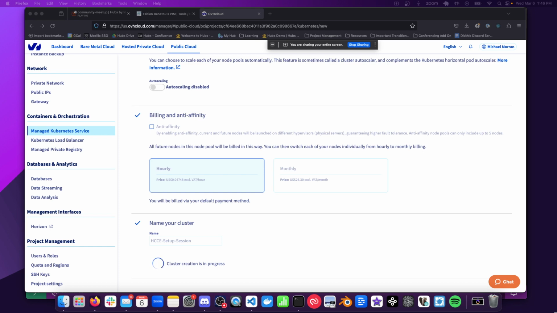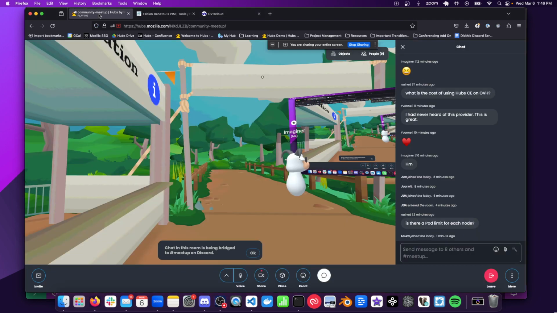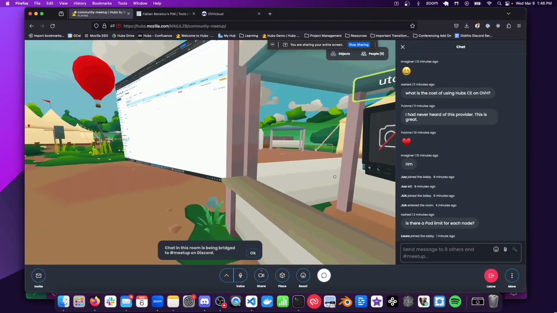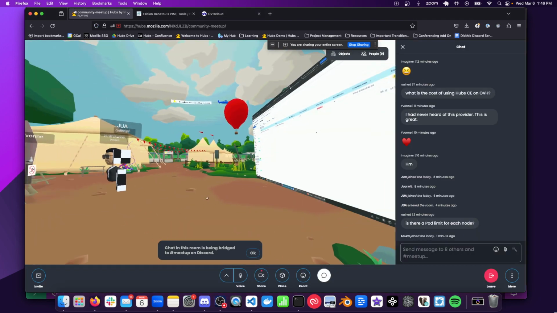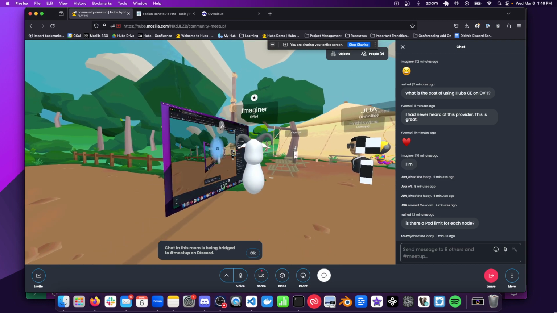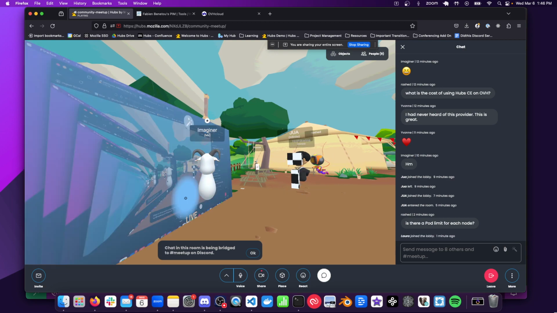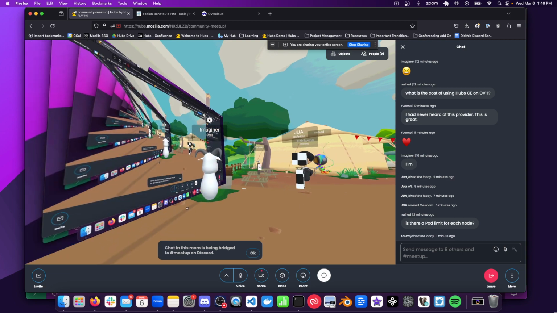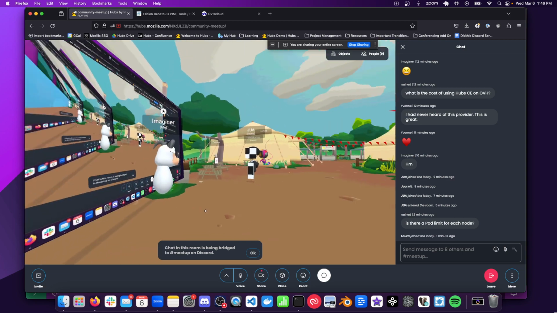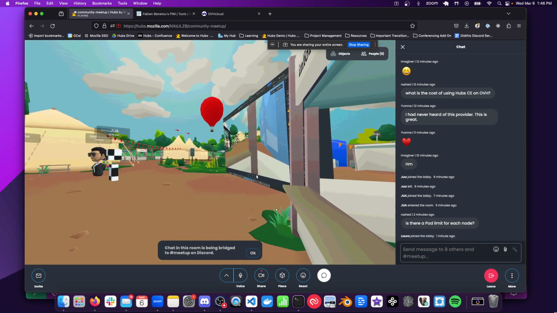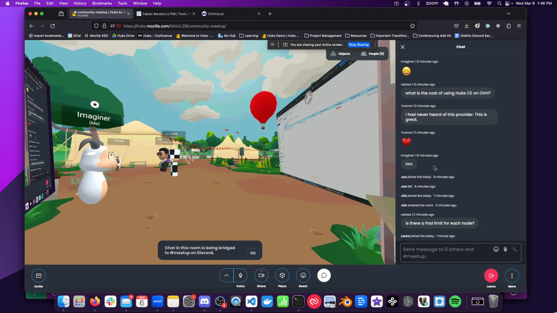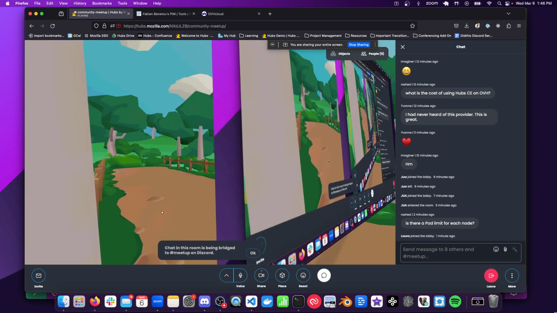Which is also why I have another piece of advice for people that are discovering Kubernetes or discovering Hubs Community Edition. If you are in a rush, the chances that you'll make a mistake are much higher. It's like when you need to print a document urgently, that's always when the printer somehow doesn't work properly.